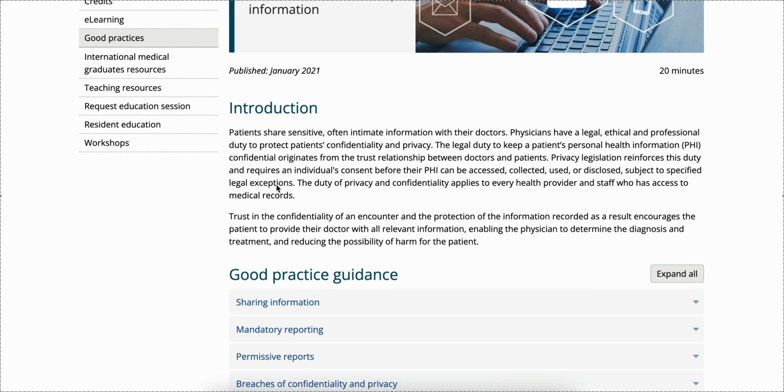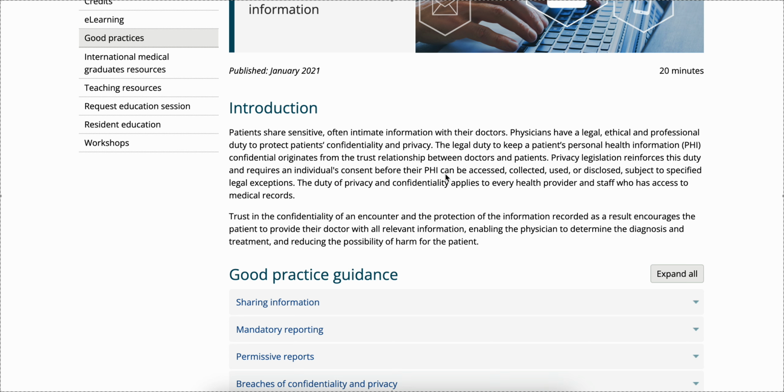Why are we talking about exceptions here? Because when you say to your patient, okay, I'm going to make sure that everything we talk about here is going to be confidential unless it is required by the law, in some situations even if the patient doesn't give you consent, you have to reveal that information. Let's suppose someone is epileptic and not well treated yet, so you have to tell the driving authorities that this patient cannot drive. The patient doesn't like it, but it's your duty to do that. That's why whenever you make your sentence, just make sure you say unless it is required by the law.